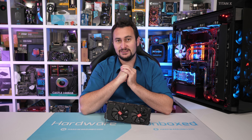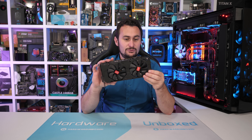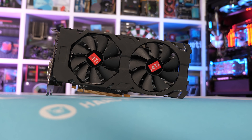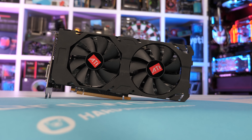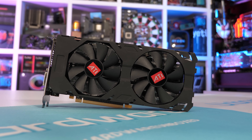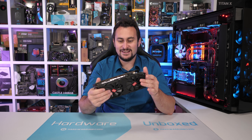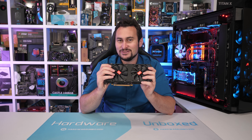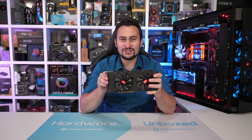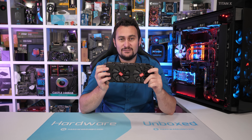Recently he came across this, or a lot of these. This is meant to be — or is — an RX 580 4GB graphics card. He was offered around 3,000 of these. He could buy them in lots of 15 for a discount, and then resell them or use them in the pre-built systems he makes. He passed on that because they're not the kind of components he uses — he usually sticks to well-known brands that'll give you a warranty.